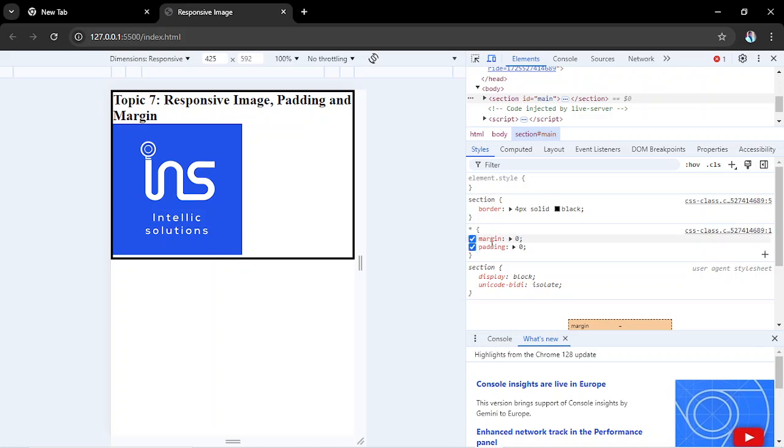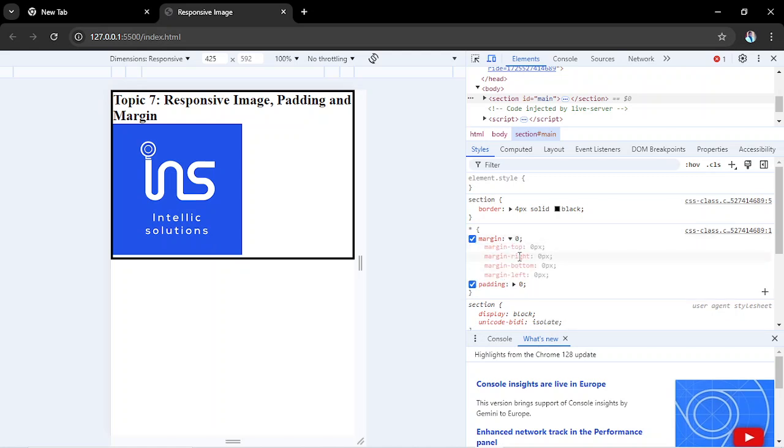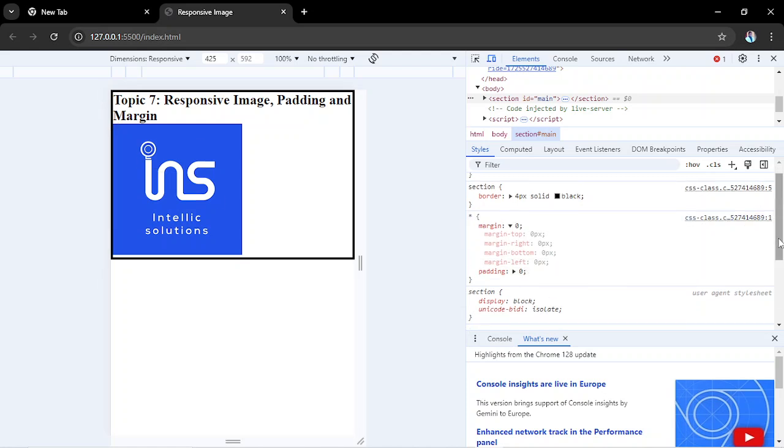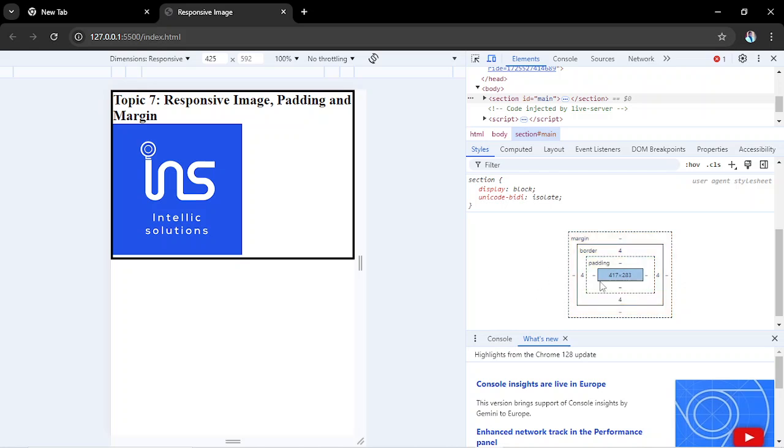Can you see on our star we are having margin of this? If I try to open it down, we can see we have margin top, margin right, margin bottom, and margin left. They use the 4 coordinate points since we are representing it with a rectangle. All the web pages are represented with a rectangle, so we have the top, the bottom, and the right. So let's see how we can give space around this section.